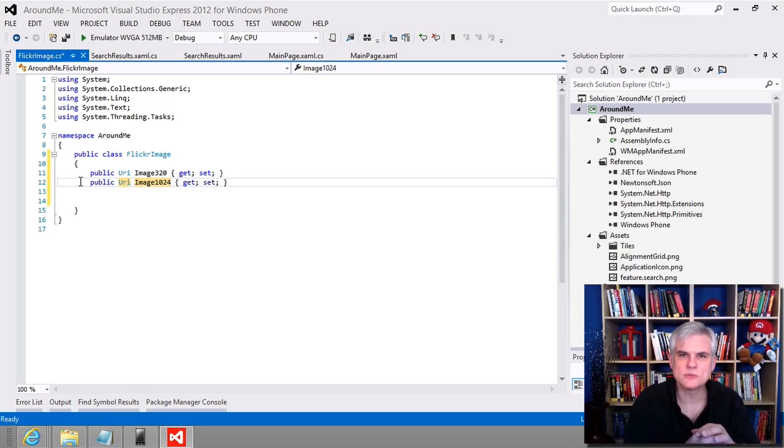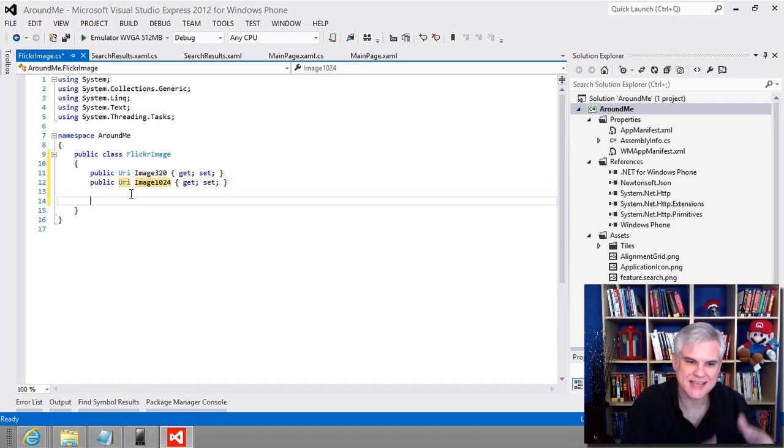The smaller version will be used in the search results page to grab smaller versions of the images. The 1024 will be for larger images that we'll use for the lock screen once you've made your selections. Okay, so FlickrImage represents an image, but it could be different sizes of those images, or the URIs that point to different sizes of those images.